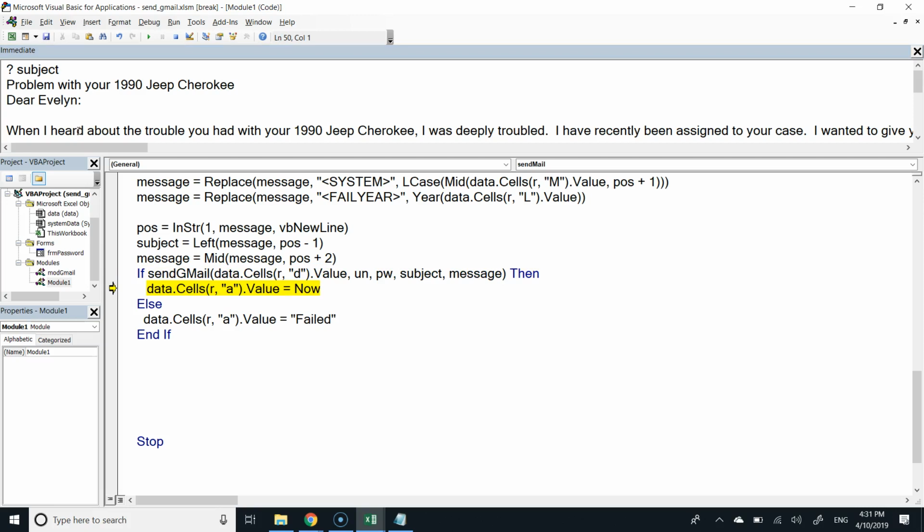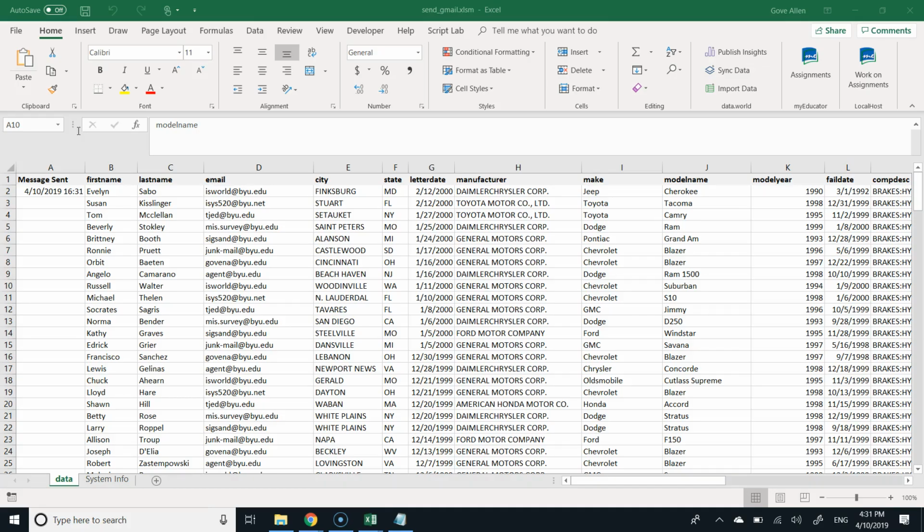Taking a little second to send it, and it came into the block that said it was successful. So I will write that out. And we have written out our first message. Now, what you may not realize is that all of these different email addresses come to me. So I think I have several hundred emails from the last class.